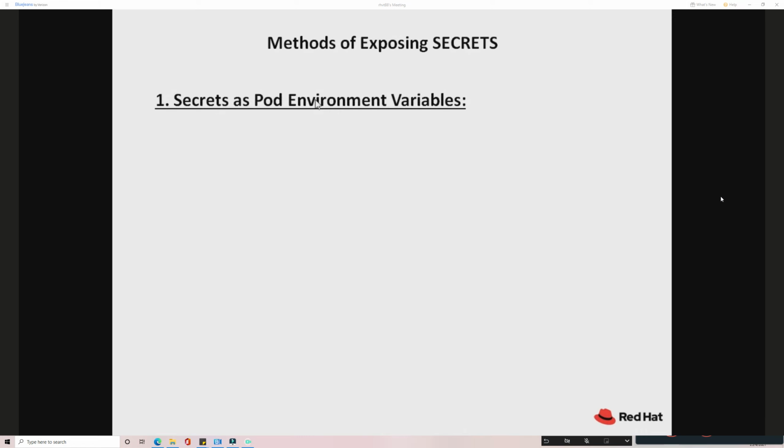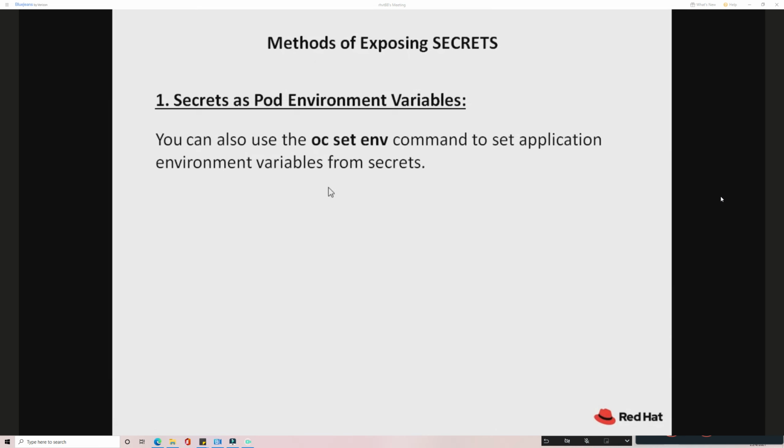The first method is getting the secret as an environmental variable. The application container which is running is almost a virtual file system, or a virtual OS. Inside the OS, you can bring in some data as an environmental variable. Normally, if you look into any OS, when you type env, you will see the environmental variables. In the same way, you can bring the data as an environmental variable to the application. So this is one method of exposing the secret.